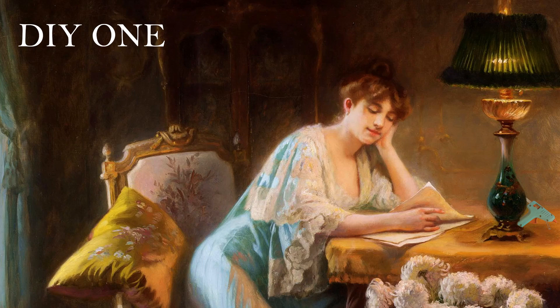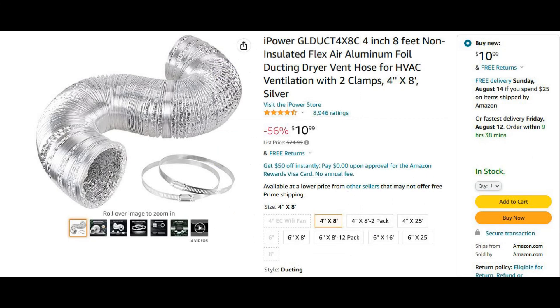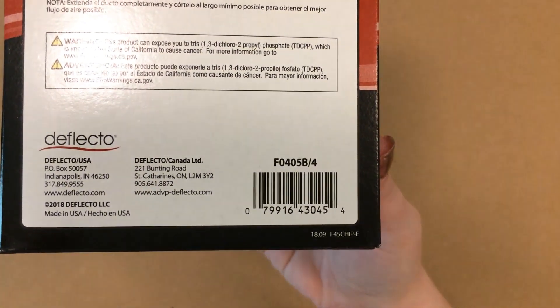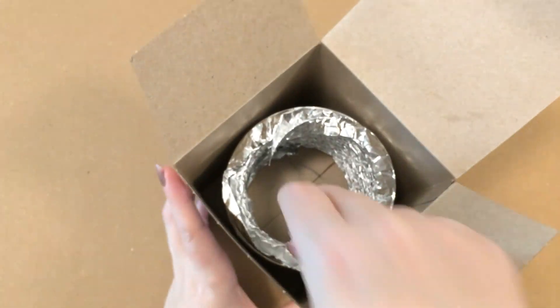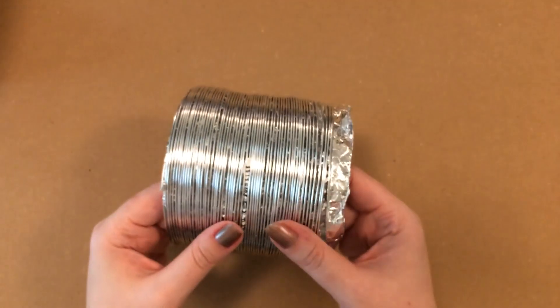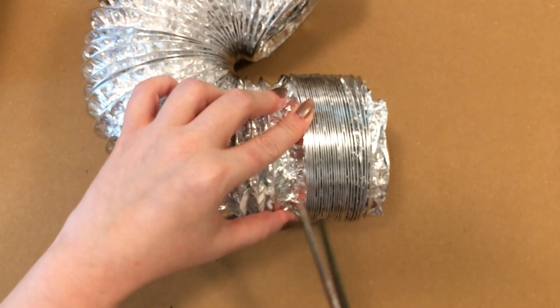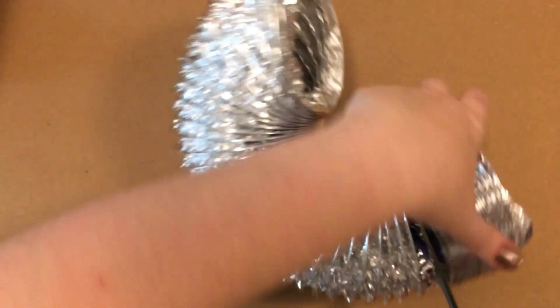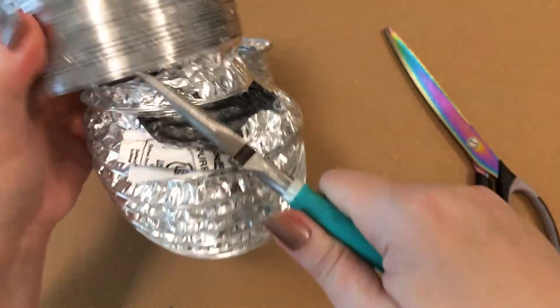When I heard Industrial Fall, this was the first craft I thought of. You might have already seen this on Pinterest, and I wouldn't be surprised if someone else on the playlist does this one as well, but I've always wanted some of these pumpkins. I got this dryer vent duct from Walmart — five feet of it — and I paid six dollars and some odd cents for it, but the prices often change because it's sort of a construction item. I did find it on Amazon and it was cheaper per foot, so I would just shop around. This five-foot length made two pumpkins, about two and a half feet for this size, which I believe was five inches around.